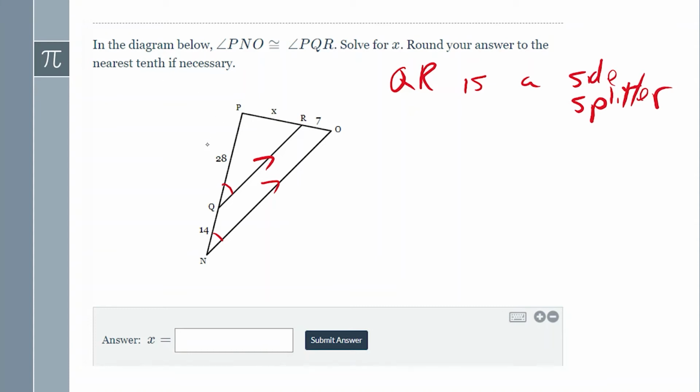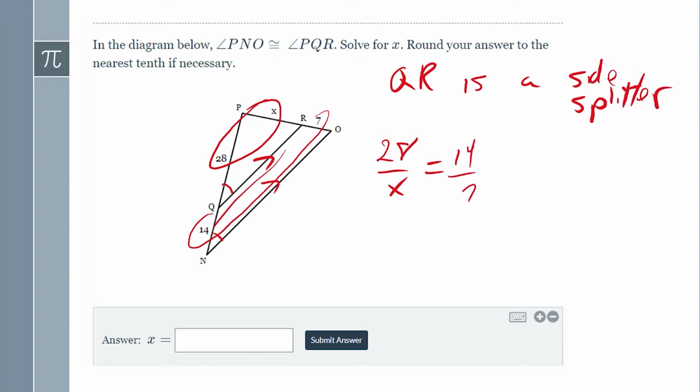Therefore, the ratios of these sides are congruent. The sides that it splits, those parts and wholes, are proportional. So we can compare, let's just say, 28 to x, that's a whole piece to a whole piece, as 14 is to 7, part to part. So 14 is twice the length of 7. 28 is twice the length of what? 14. So you can see 14 is to 7 as 28 is to 14. That's a ratio of 2 to 1. This is a ratio of 2 to 1.